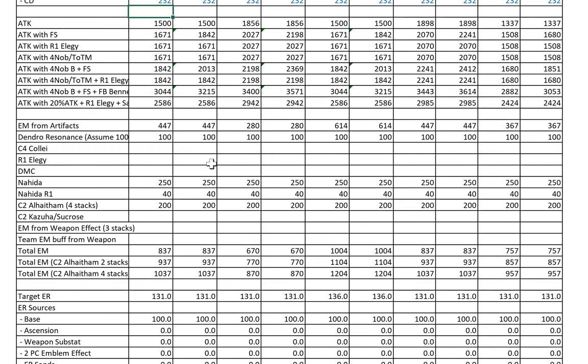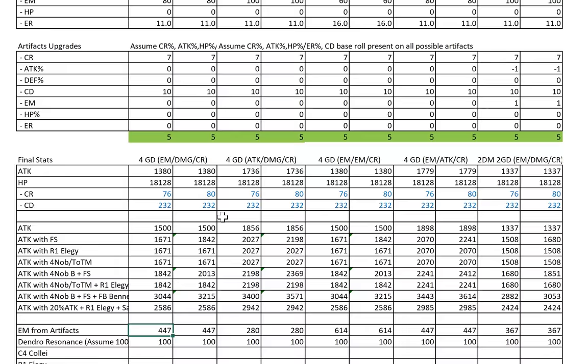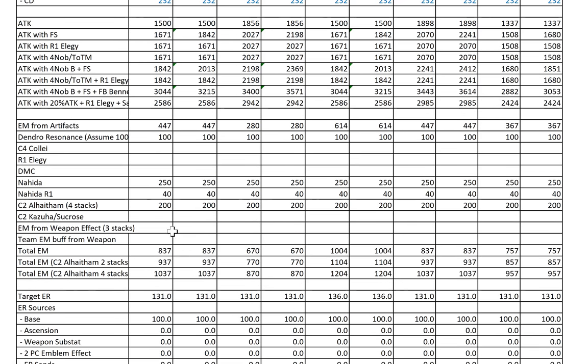Attack isn't the highest really. More importantly, I want to show you guys the EM. So just a quick look, right? So this is EM just from your artifacts. Because we are using 4GD, you get 180 EM from that, use 1 EM instead, and a couple of base EM rolls. 80 EM, just from base rolls.